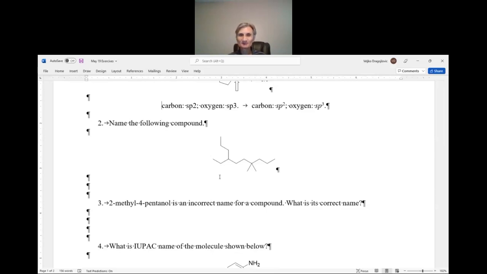For this first test, you need to know nomenclature of alkanes very well, because of course you'll be dealing with nomenclature all throughout this course. And nomenclature of alkanes forms the basis for nomenclature of all other compounds. So nomenclature of alkanes starts by naming the longest chain. So you have to identify the longest chain. Often students make a mistake and assume that this chain, this zigzag chain that is represented horizontally, is the longest. And if you count the numbers, it will be 1, 2, 3, 4, 5, 6, 7, 8, 9. That's 9 carbons.